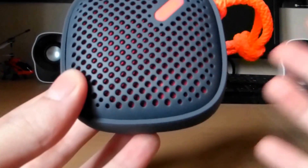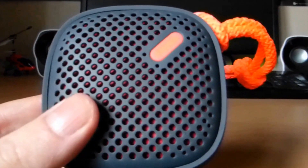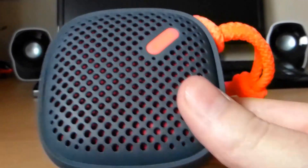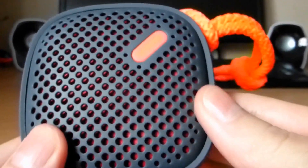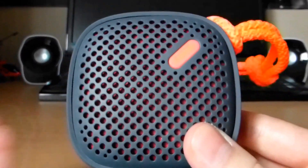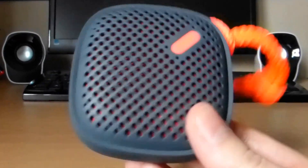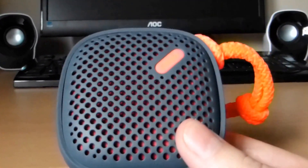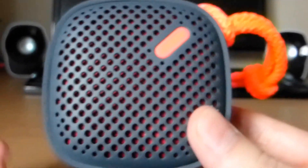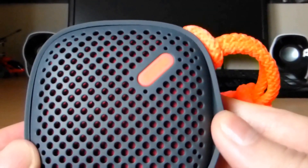There is one little thing, and that is that its sound isn't very good outside. Unfortunately, I didn't do an outdoor test, but I did try it outside. It's not just this speaker — it's pretty much most portable speakers at this price. If you're anywhere noisy, they just get drowned out by background noise. But if you go trekking or camping and you're in a more quiet place, then a speaker like this would be pretty good for you.